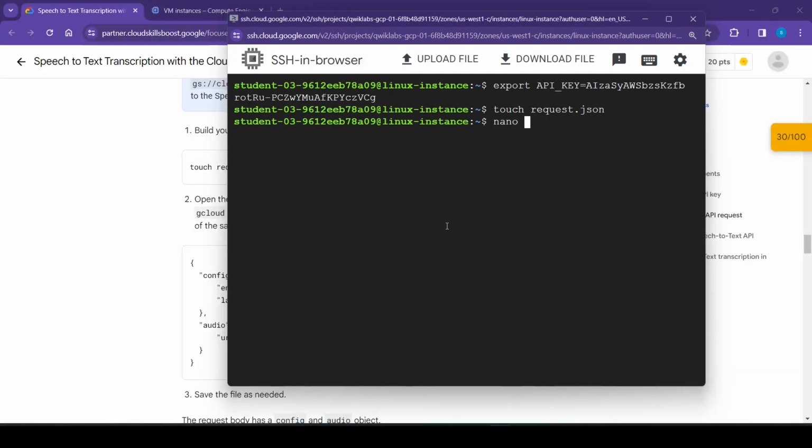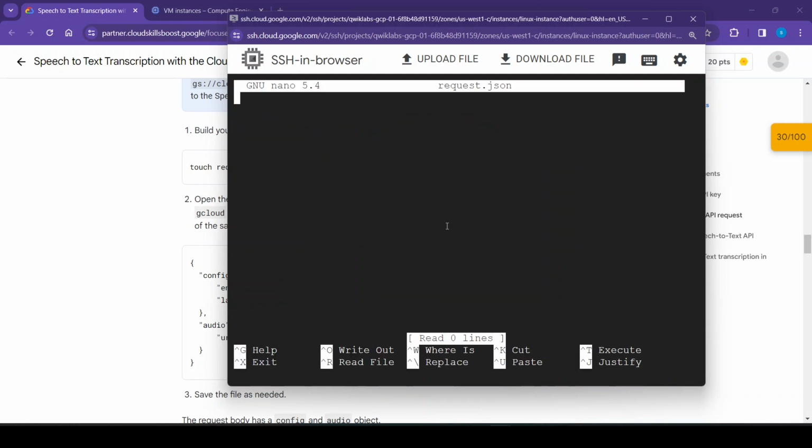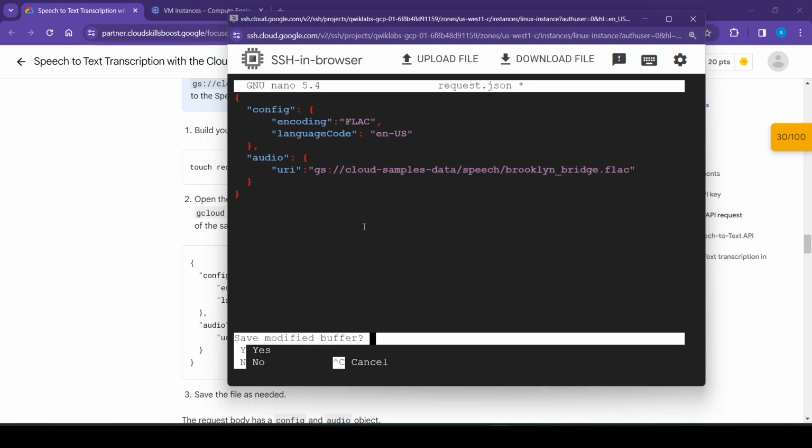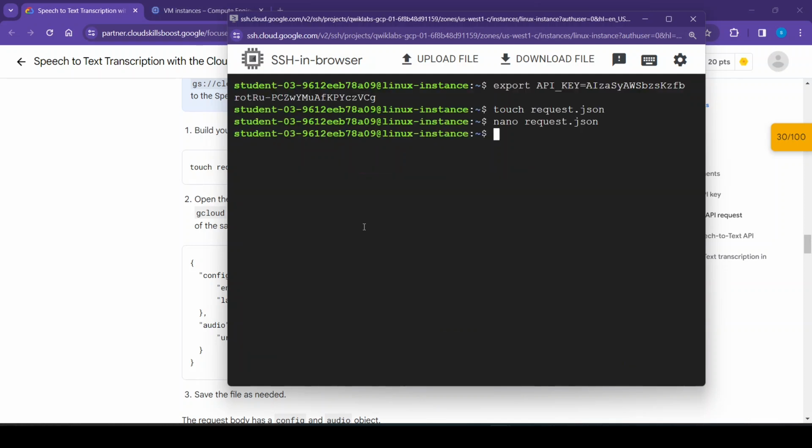We will open the file using nano. Okay, file is open. We have pasted the code. Now Control X, Y, and enter. So now the file is saved with the code.